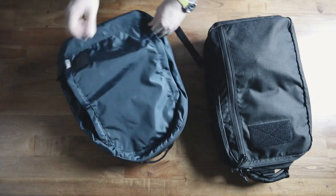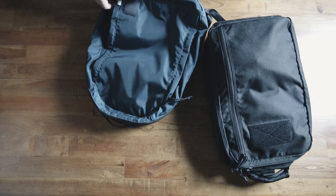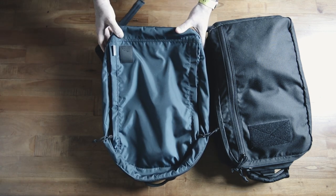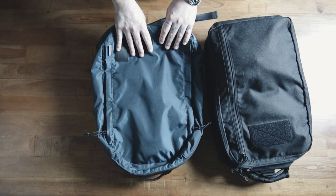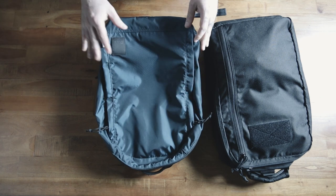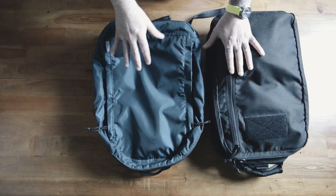This is the Brown Buffalo Conceal bag. This is the 420D version. Not that easy to find. It is made in Vietnam. A lot of Brown Buffalo bags are made in the USA. This one is not. But for me, again, as I mentioned several times, that stuff doesn't matter.